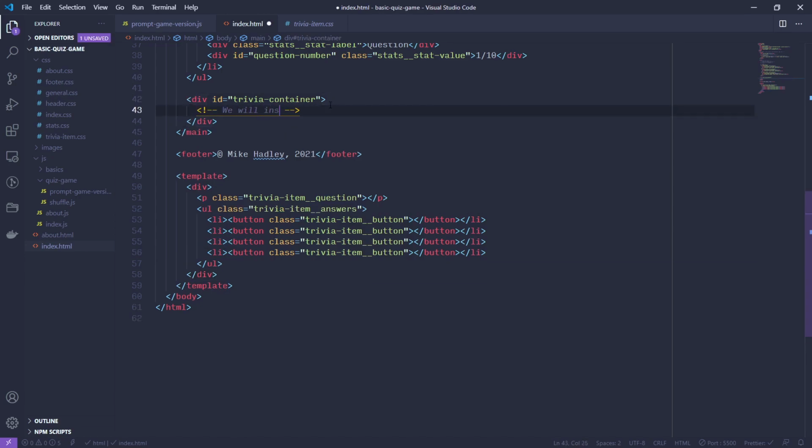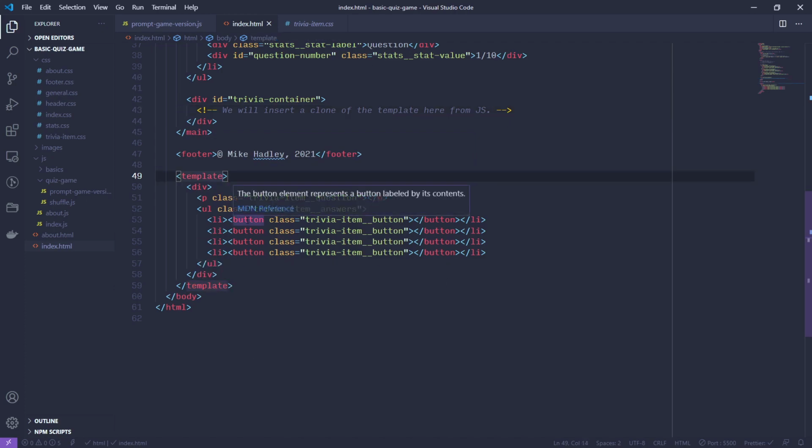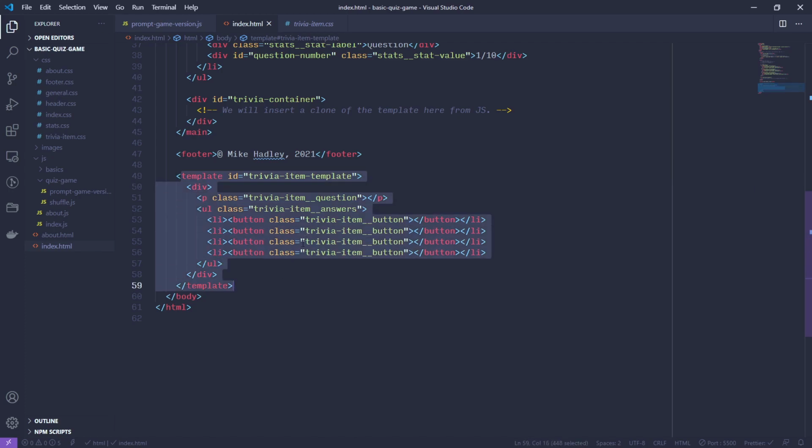We will insert a clone of the template here from JS. The last thing that we need to do on this page is give ourselves an ID on this template. And that is so that we can, from JavaScript, grab this template.